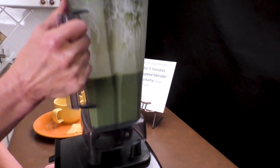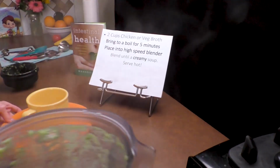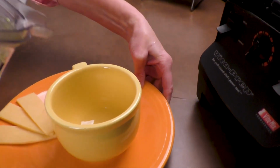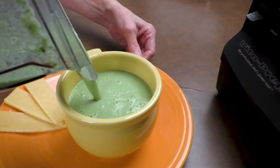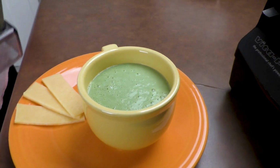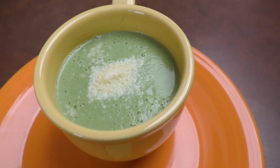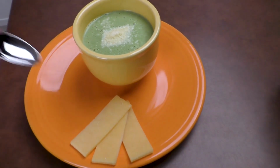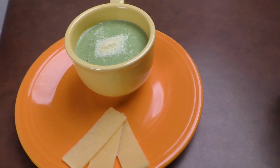Now that it's creamed, we take it out, and we're going to pour some beautiful soup. So you can see that I creamed it into a beautiful green creamed soup with some Parmesan cheese sprinkled on top. You can serve some extra slices of cheese on the side for some protein.